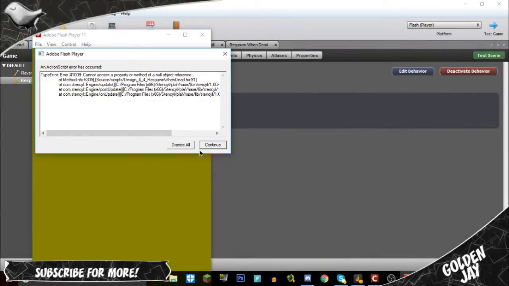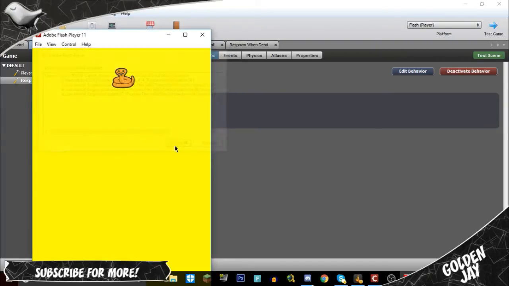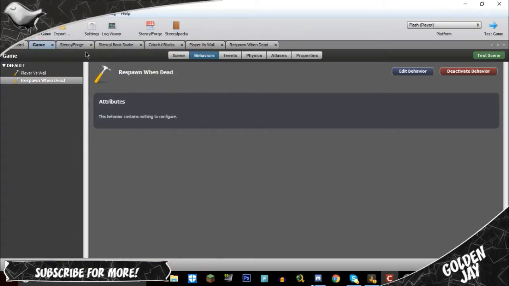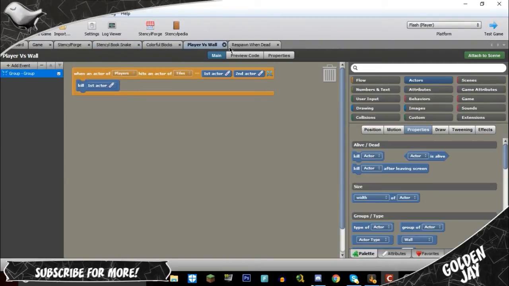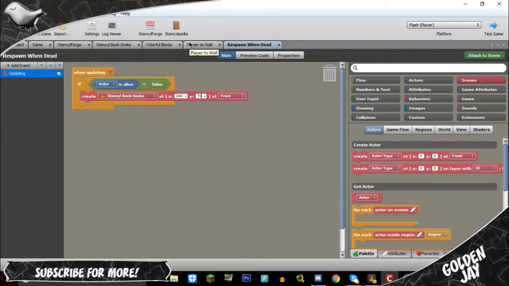Here we go. And we actually do get an error. Lucky for us, this does give us an error. So we're going to press continue. It's going to do that, so we're going to dismiss it. And it should take us to the error. It's not going to take us to the error, and I believe the error is right in here.